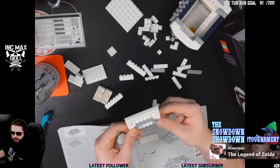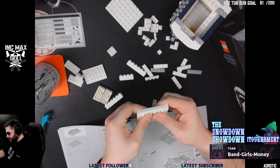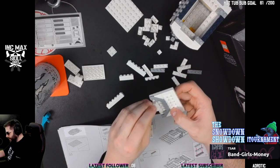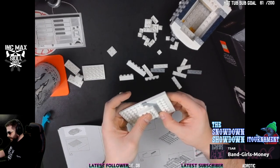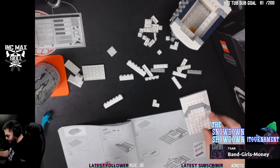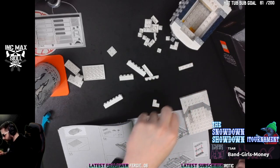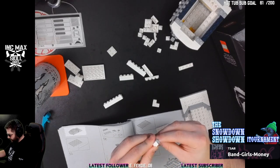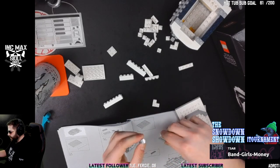Look at that. And then this guy is apparently gonna get inserted right here. Look at that. This is coming together. I don't know what it is, but it's coming together. And then I need these two, because these guys are apparently just going to go right here. And then this is just going to get connected underneath. And then I need four of these, two of these, and apparently how this is going to work is this goes here, and then this goes onto this, and this goes right here, and then the same thing goes right here.